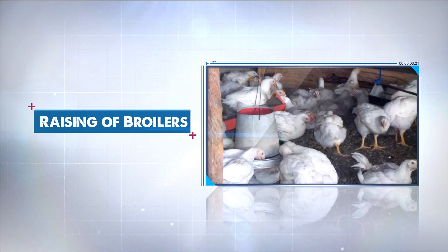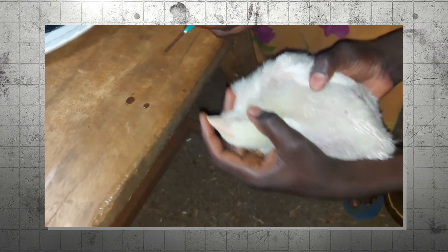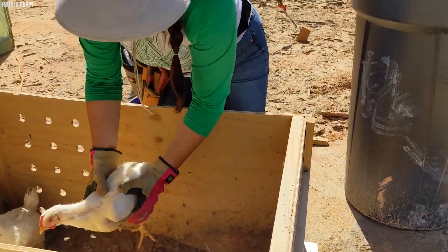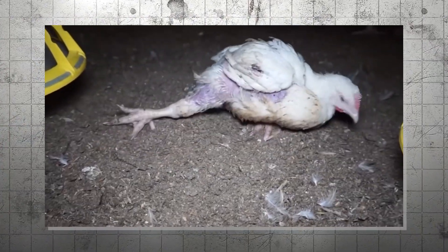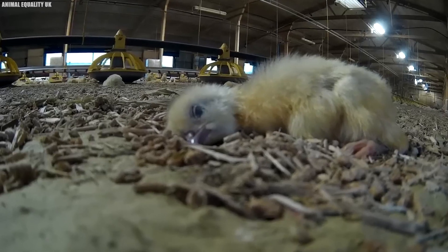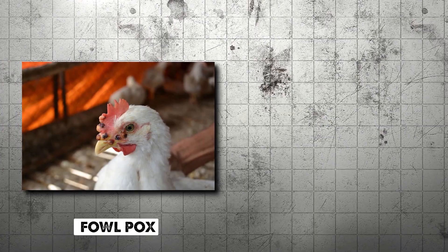The chicken sheds or raising area are thoroughly cleaned and set for the new arrivals of the chicks. Despite the amount of vaccination already given, some chicks are still vulnerable to diseases. Farmers monitor the chickens for any signs of illness, and any chick that is ill will be separated so other chicks won't be affected. Vaccination is given to prevent or reduce the adverse effects of specific poultry diseases. Conventional poultry are usually vaccinated against Marek's disease, Newcastle disease, infectious bronchitis, infectious laryngotracheitis, fowl pox, and fowl cholera.